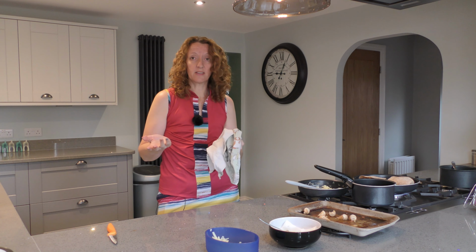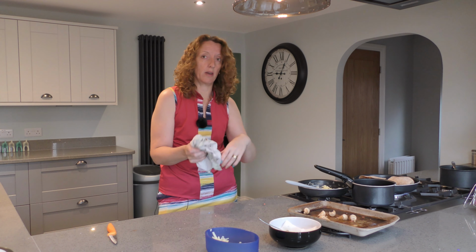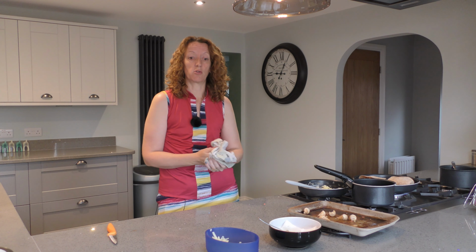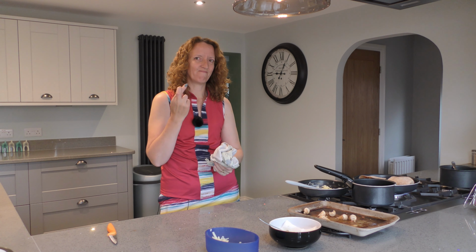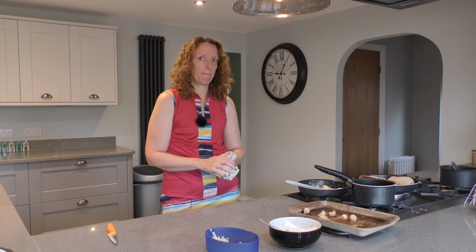Because look, you see how quick it was. All you need to do is make sure that everything's cooked beforehand, and you can just throw it in the pan. I can't take full credit for these. It's something I saw on Pinterest and I thought, oh, I want to give them a go. So hopefully it turned out okay. We shall see, shall we?